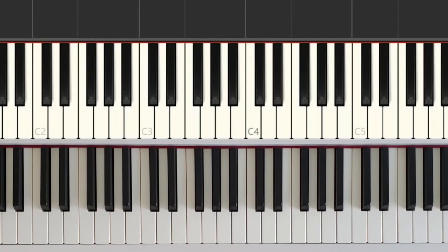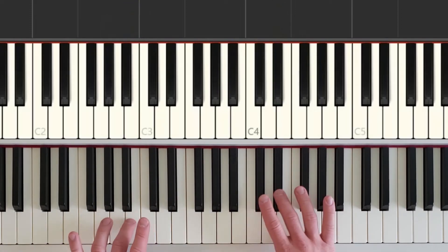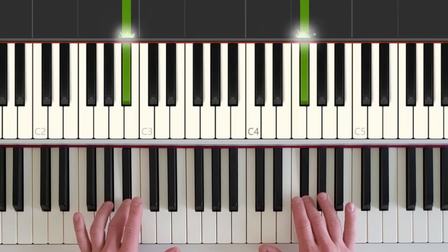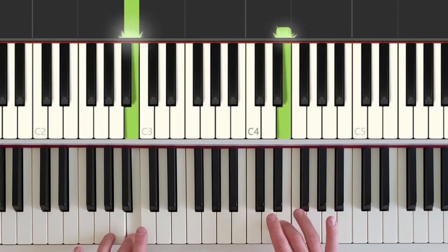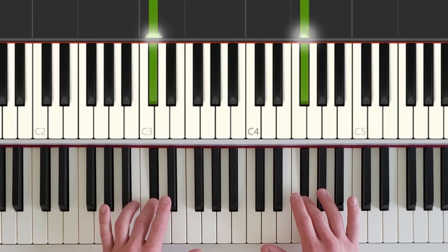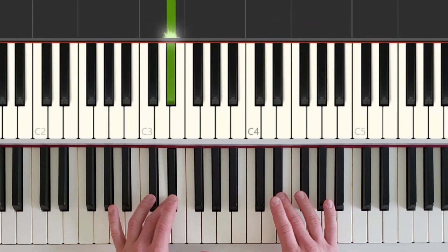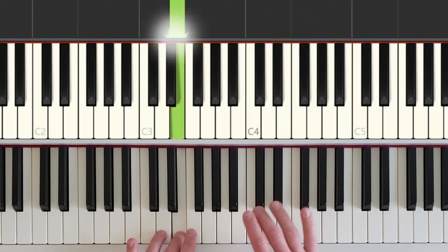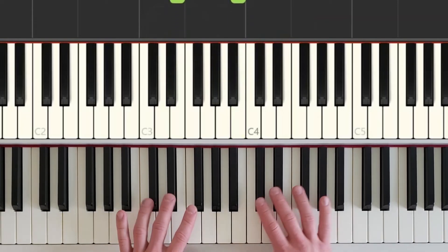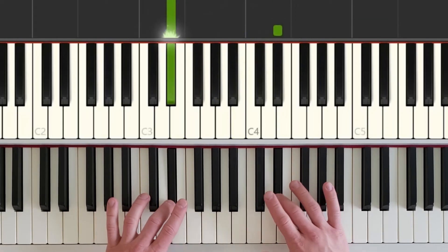Let's review parts one, two, and three. Starting position of part one: short, short, long — short, short, long, left hand steps down. Part two is similar: short, short, long — short, short, left hand moves — long. Now both hands move in together: short, short, short, short. Now we start part three: short, long, long, short, long. And just like the end of part two, both hands play these copycat keys and the right hand repeats four times: short, short, short, short.